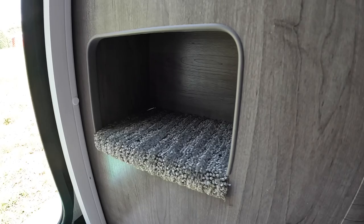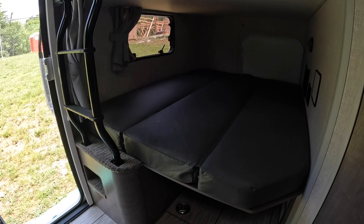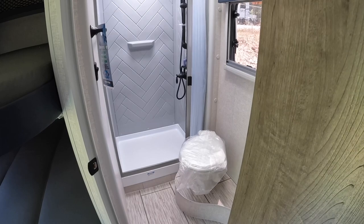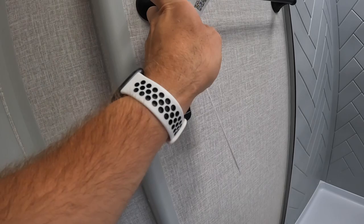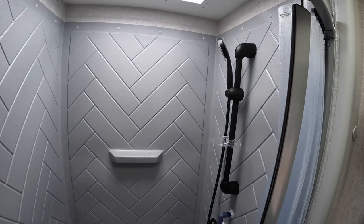They always give you extra screws — how nice. There's a pocket door to the right of the bunk beds with a nice mirror. I was really impressed with how big the bathroom is in this model. There's a porcelain toilet angled to give you maximum knee room, a towel holder, coat hanger, bath lights, and a shower miser instructional panel. As you can see, this is a really good sized shower.